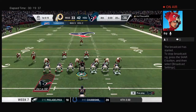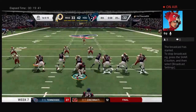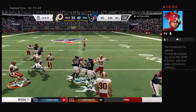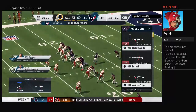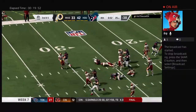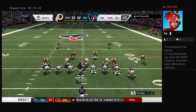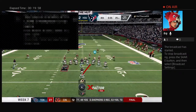Houston's offense already at the line, set to get going. And a few kneel downs should just about do it. Now, defensively, they do have all 3 timeouts, but very little reason to use them at this point. And he'll be upended after a gain of 5, up to the 25-yard line. It's a gain of 5. Good gain there on 1st down. It keeps them in a running situation, probably. They did everything right on that play, didn't they?